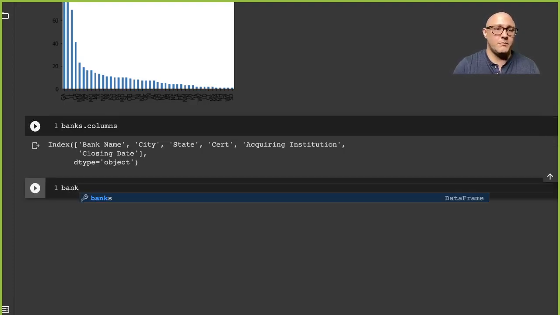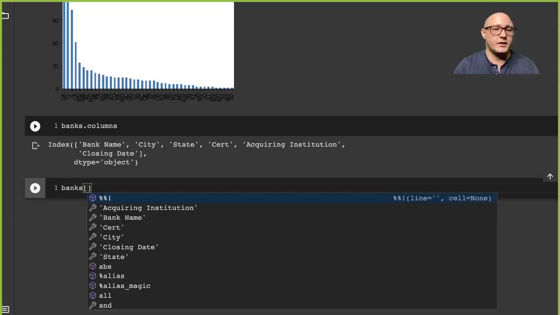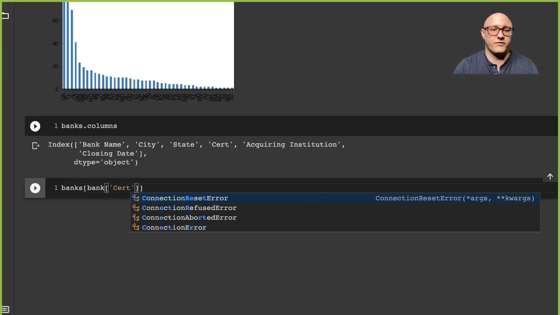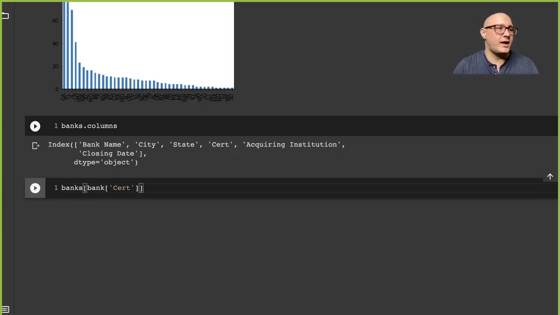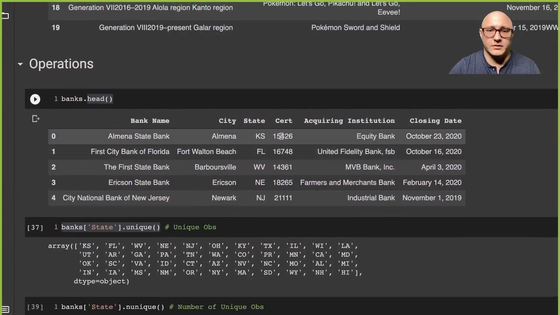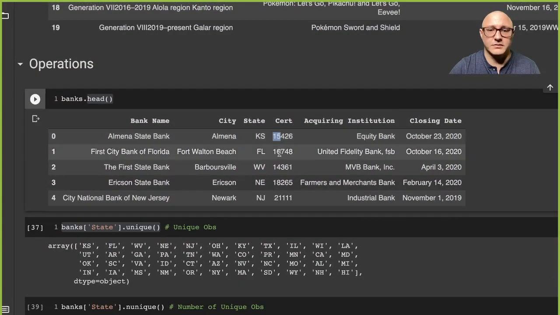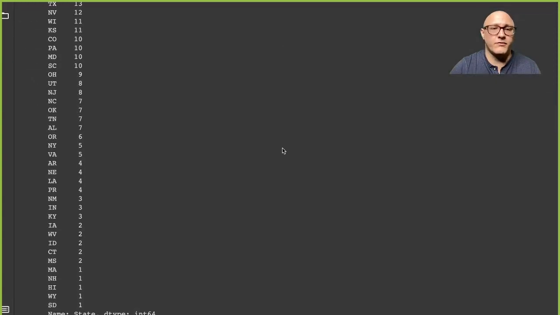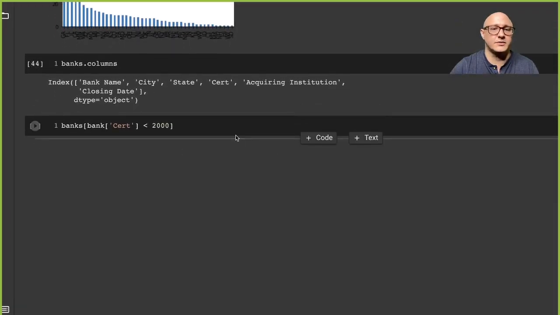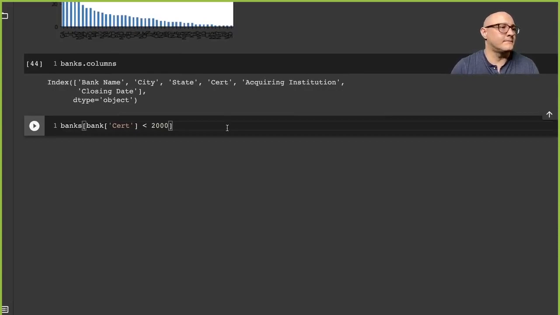So let's do banks, and we want bank certifications, okay, and we want to say where they're less than, let's say 2,000. Let me see. What numbers do they have in here? So these are 15,000, 16,000. So I wonder if there's any less than, let's just say any less than 2,000 for now. Okay.